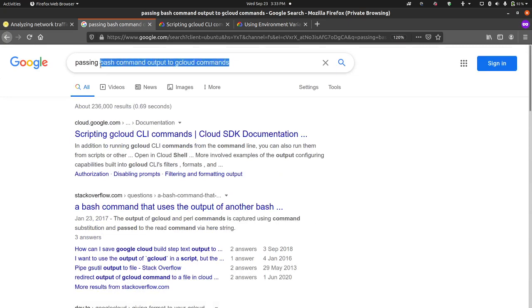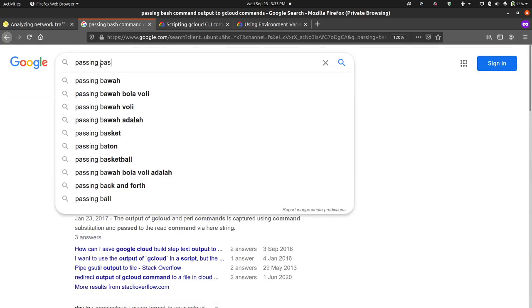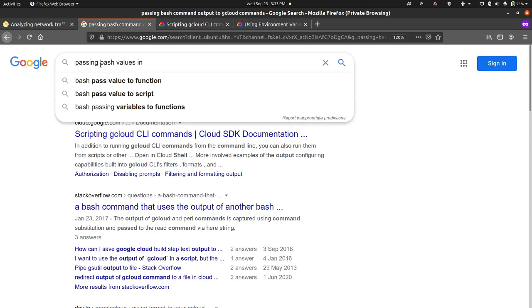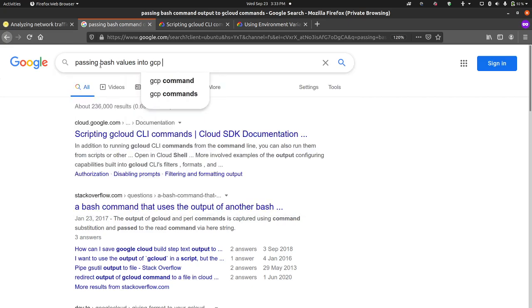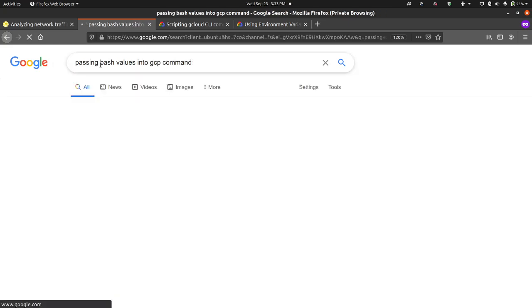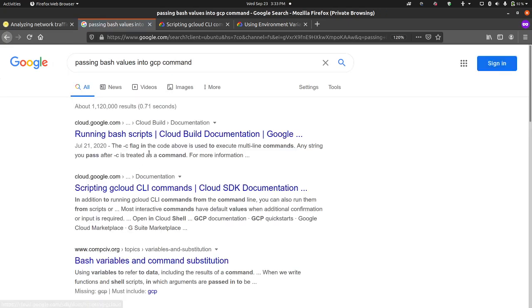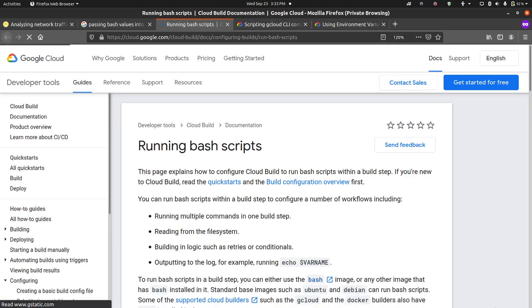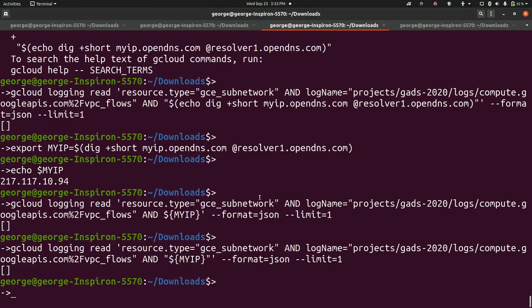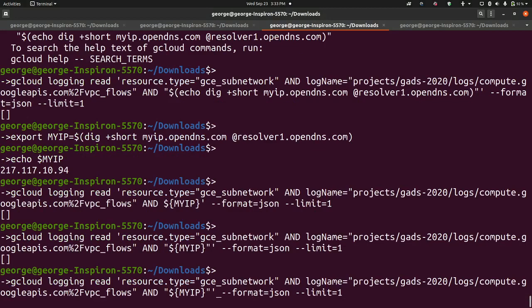Passing external values. Let me see. Bash values into GCP commands. Okay, while that is coming up, let me look at this command once more.